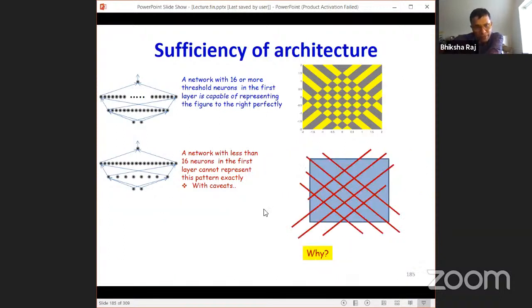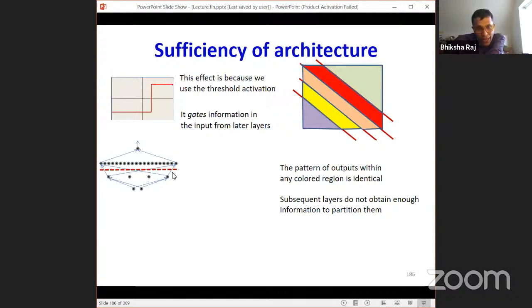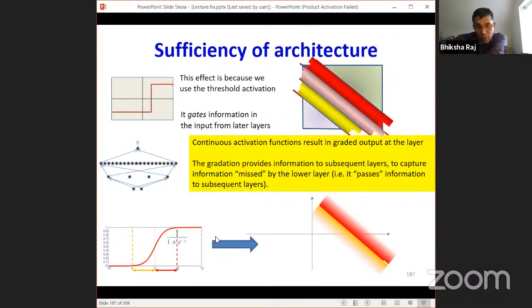But then there is a caveat over here, right? And what is the caveat? When I drew this figure, I was assuming that all of my neurons have threshold activations. If I have a threshold activation, then when I get past this neuron, the only information that this neuron passes on is whether I'm to the right of the threshold or to the left of the threshold. So if I have four neurons over here, the only information I will have is whether I'm in this blue strip or the yellow strip or the orange strip, the red strip or the green strip. It won't tell me where in the strip I am, because regardless of whether I'm just adjacent to the boundary or far away from it, the output of this first neuron is always going to be one. Similarly, if this neuron captures this fourth line, regardless of whether I'm just adjacent to the line or out here far away, the output is going to remain zero.